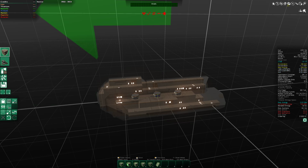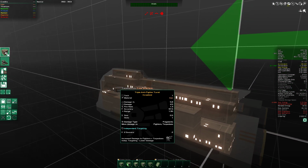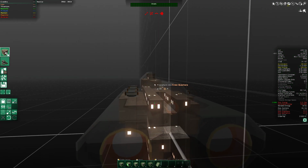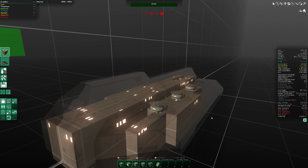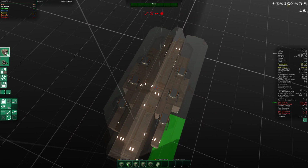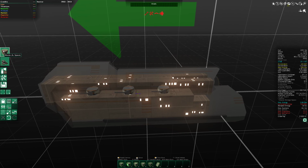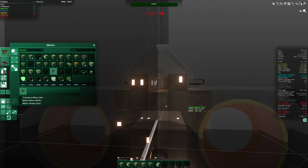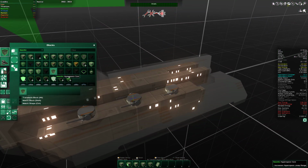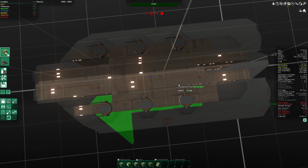And we'll go in with some crew quarters. Generally put my crew quarters on the outside. That way we can keep the insides protected by more blocks. Alright, 150 crew. Perfect. Put some hyperspace in there. And then we'll do our generator. We'll put that right here.